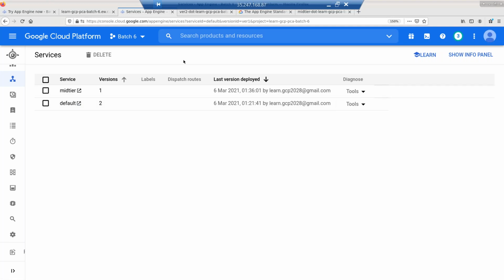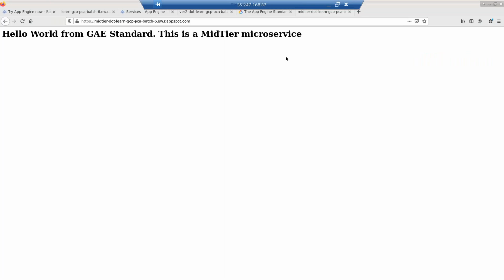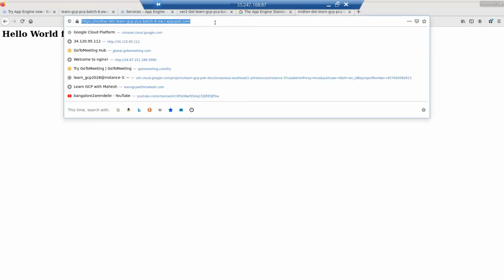For example, assume for a minute this is something like a user profile microservice in an e-commerce website. There's going to be a dedicated service written in a specific language. It's going to hit the database and get the response in something like JSON or XML format. That is going to be consumed by your main app and shown. The way they put it in the code is, in the main application, this should be the code: this is my microservice URL. They are going to access it using an HTTP or HTTPS URL only.